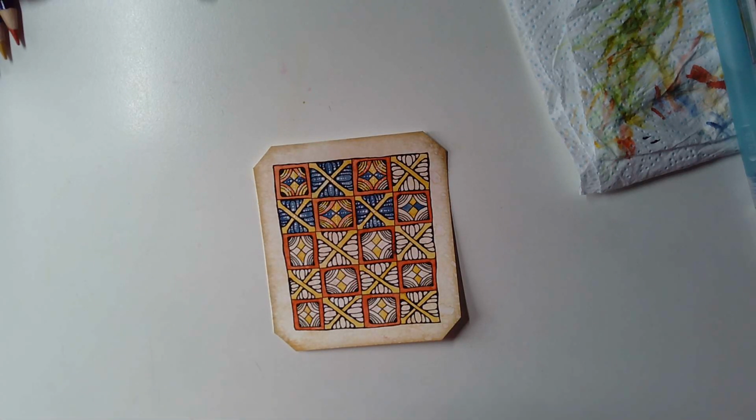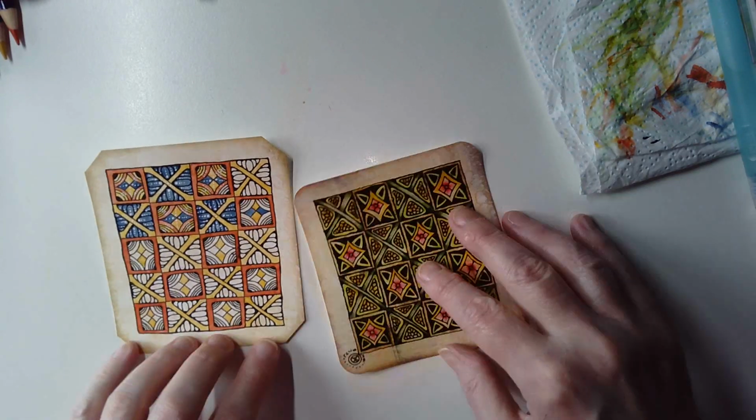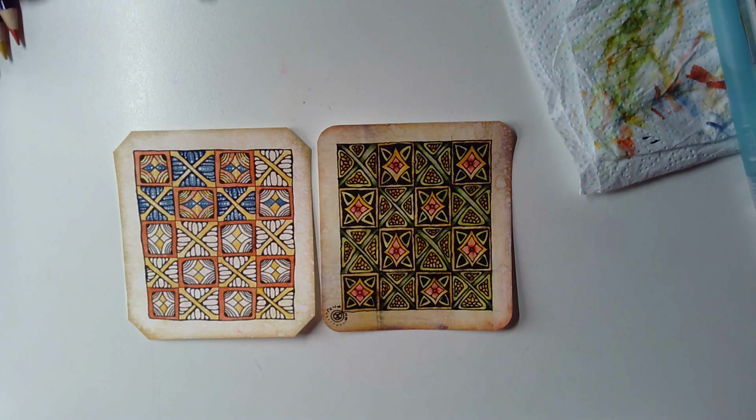I just hope you've enjoyed it, and that I'll put that one there so you've got a comparison for the patterns I've used. And the black really does make it very dramatic, doesn't it? Black can play, I love black as a way of bringing colours out, but the colours here just work in a slightly different way than the black does, and you can see now the blue's dried, the black lines are quite evident.